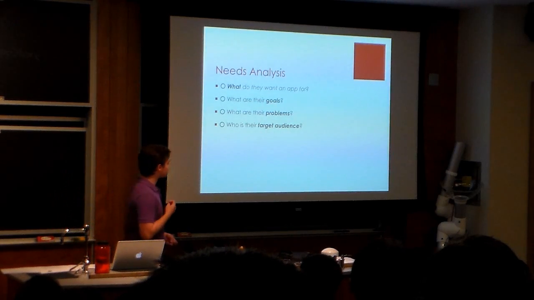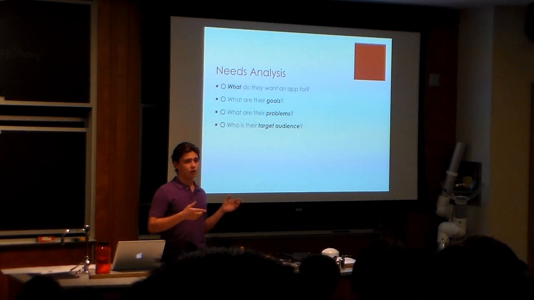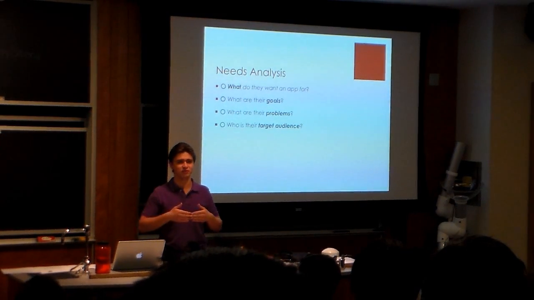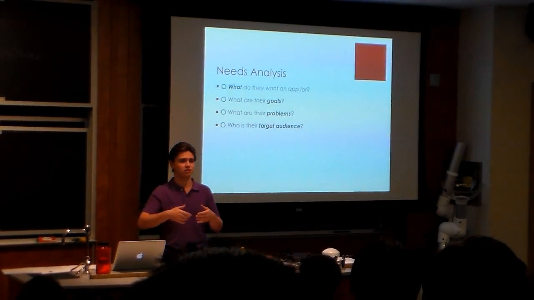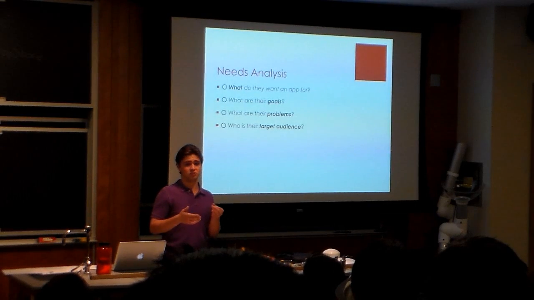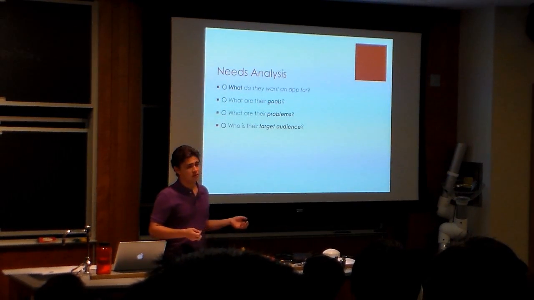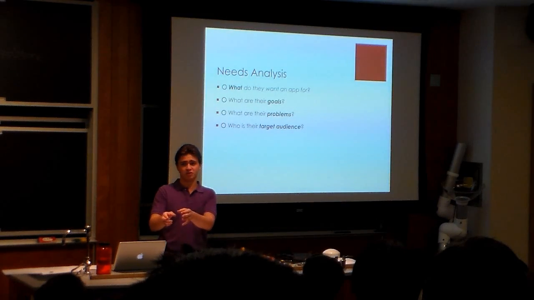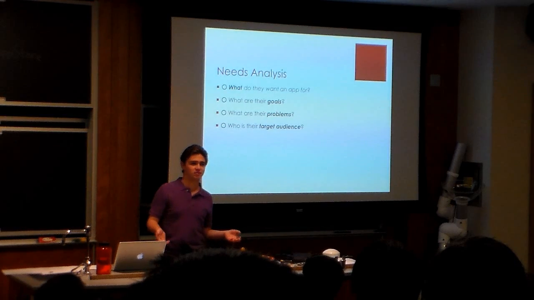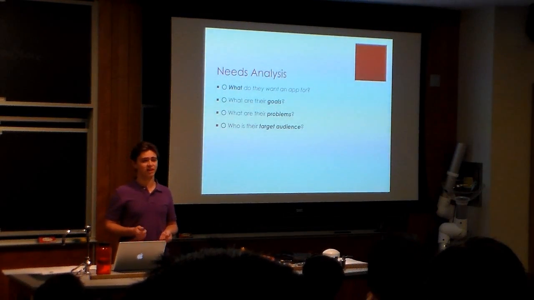Right, so by asking what their goals are as an organization, you already know what they want in the app, but by knowing these goals, you can kind of project further and come up with new ideas that they hadn't thought of to put in this app. Because we're supposed to be the experts in this, so we're supposed to know, oh, well, your company wants to do such and such, but you didn't even say that. We can add that into our app and add it as an additional functionality and make it really cool. And companies really like it when you do that.